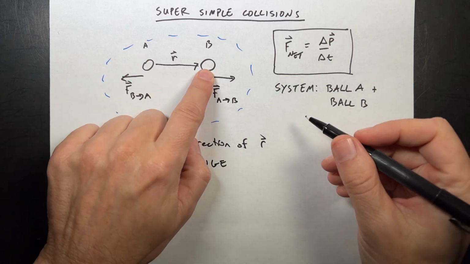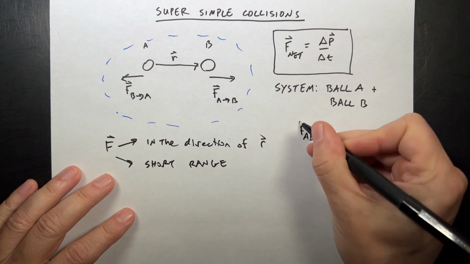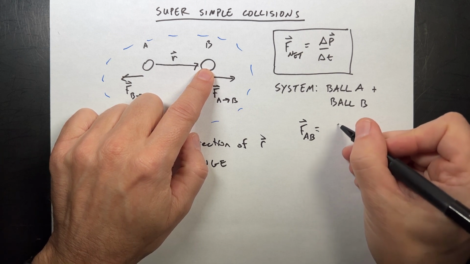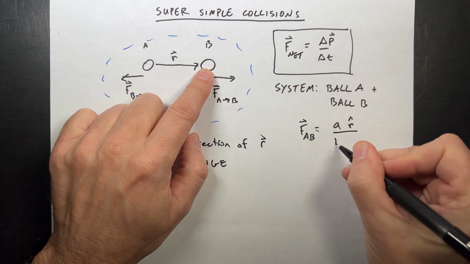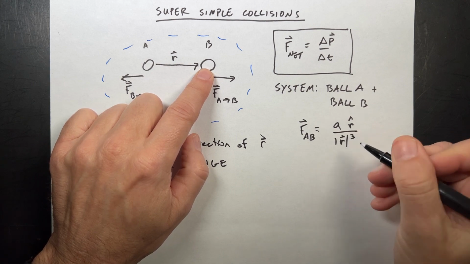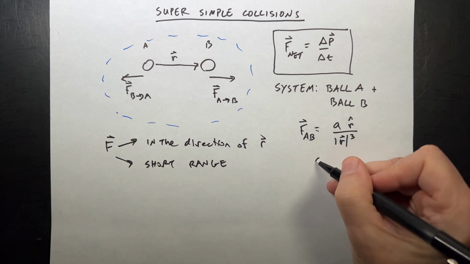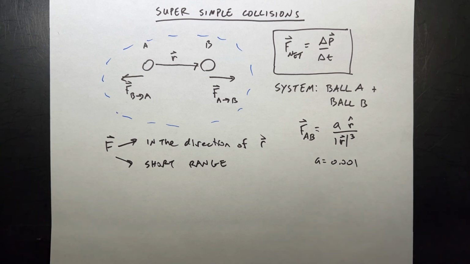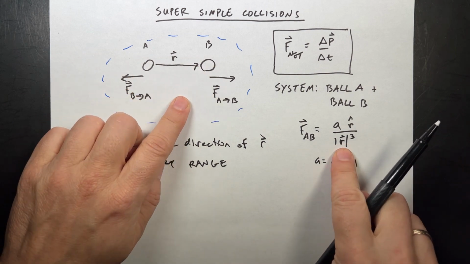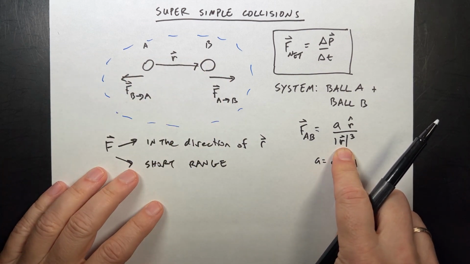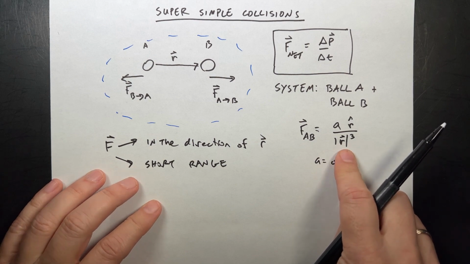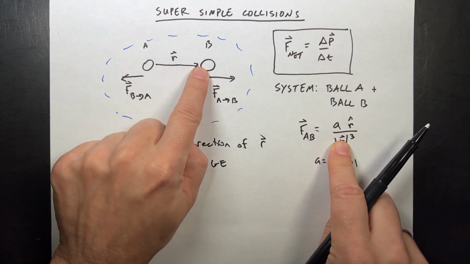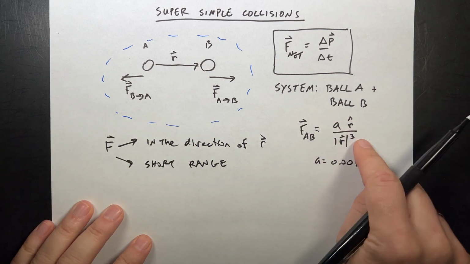Okay. So I'm going to make the following model for my force. I'm going to say the force on B, F of A on B, is going to be equal to A R hat over, I know you're thinking, what the heck, R cubed. Where A is just some constant that I'm going to change. Let's say 0.001. I don't know how big it should be, I'm just going to pick. And R hat is the unit vector in the direction. R is the vector from A to B. And then I'm going to cube it. Why am I going to cube it? Because if I have 1 over R cubed, when R is very large, this number is very, very close to 0. When R gets very, very small, this number is very, very large. This force is very, very large.